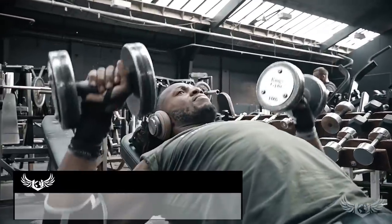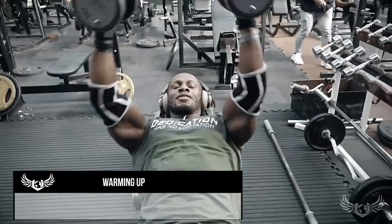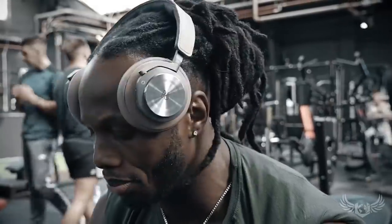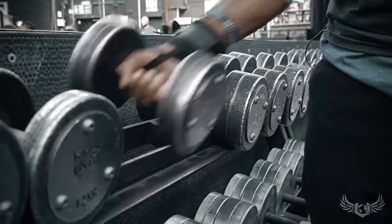So we're warming up now. I do three different variations: a press, wide press, close press, then flies. It's just to warm up, get some blood flow in the chest before we really start loading some weight. So pretty light right now, 14 kg, 15. I go up to about 20 kg to warm up, and then we can bang out some heavy stuff, you know?